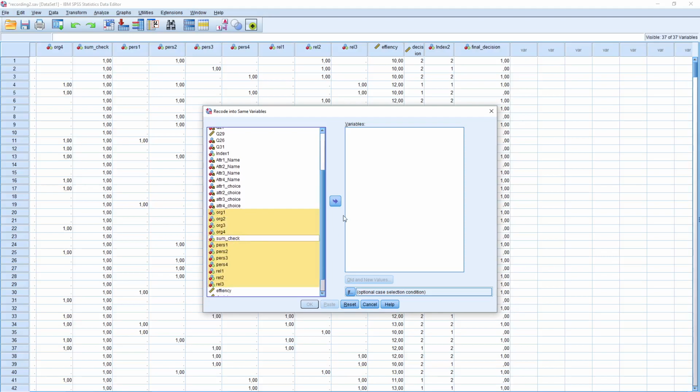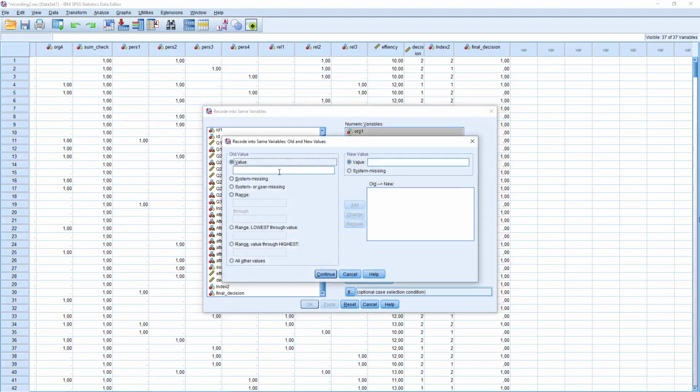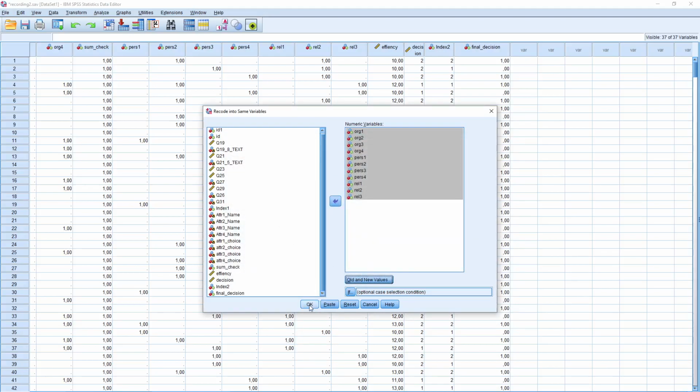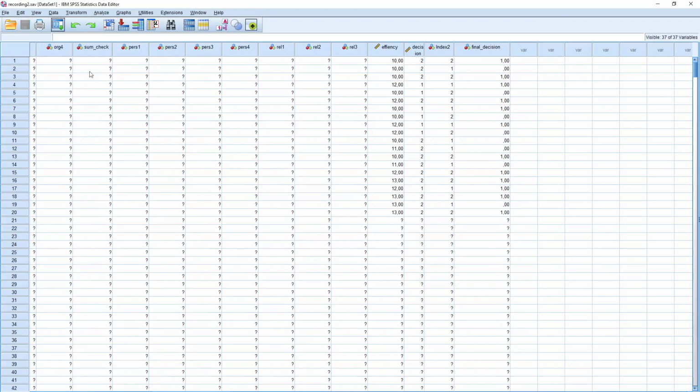Sum check, we don't need sum check here. Yeah, I would like to change the values, and if it is missing, and it is missing, it is not 0, just a dot. So it is system or user missing, it should be equal to 0. And I add, don't forget to click on this add. Then the missing to 0 appeared, and then I click continue, and if I click OK, then the 0 should appear everywhere. So now we are done.